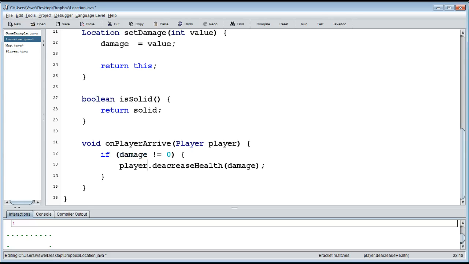Because we do it this way around, if the player has some specific armor, something that decreases the damage, then the player can take care of that. We're not going to just directly assume that health minus damage equals the new health. If we ask the player itself to decrease the health, then some more advanced things might happen, for instance, if the player has some armor.